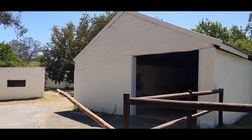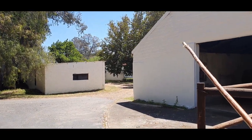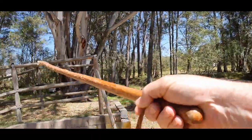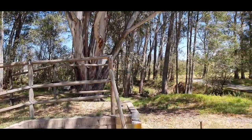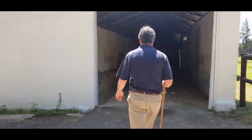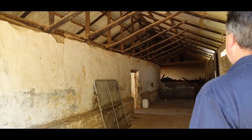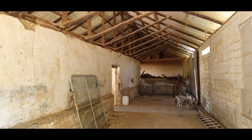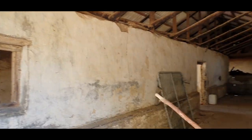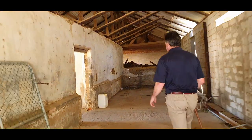So there are a couple more sort of farm utility buildings down here which we'll have a look at, and then we'll have a look at the accommodation on the farm. But they're basically two houses, one through here and one up through there behind the trees. We'll go and have a look at that now. That's the manager's house. I don't know what this was, but some of it is very old. Probably old stables, actually. Or could have been an old dairy.